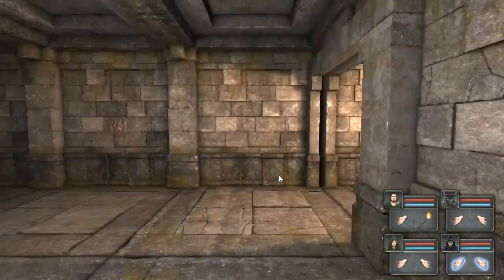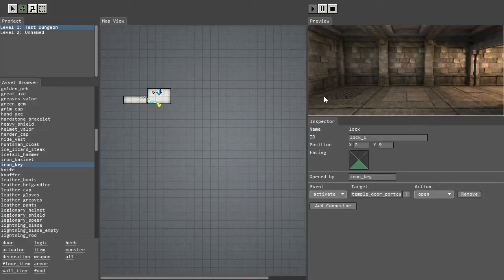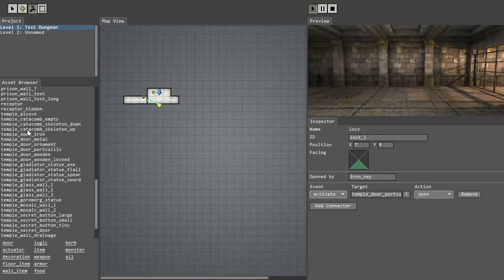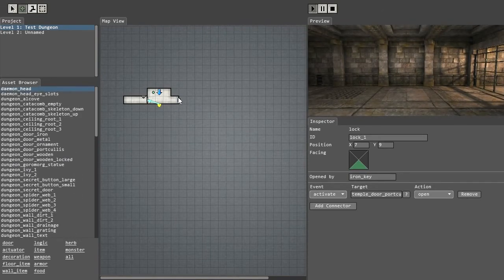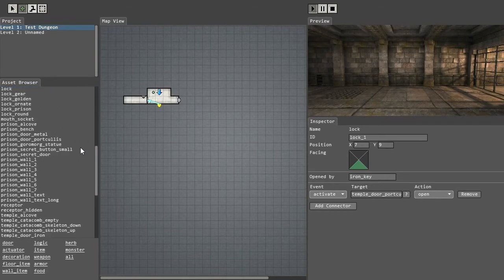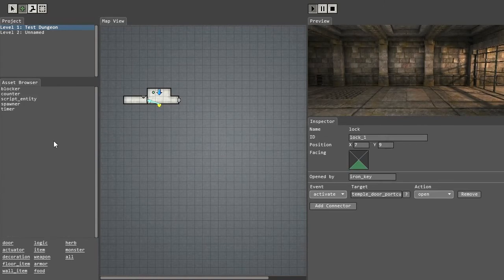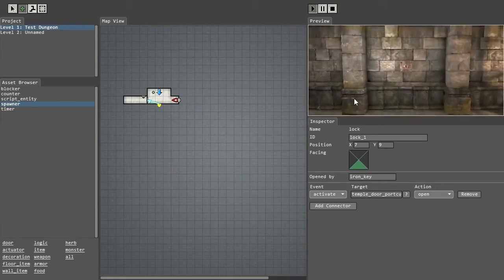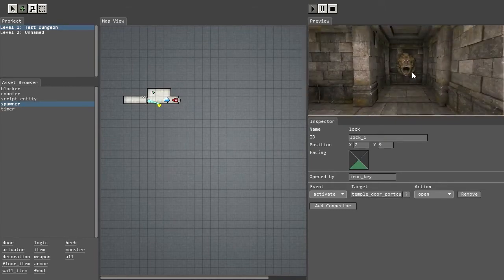The door is open. That's a simple piece of script, but of course if I want to get fancy, let's say I'm going to add a nasty trap for the player as well. I'm going to carve a little bit of new tunnel over here. And when the player opens the lock, I'm going to shoot a fireball at him. To get the fireball into the level, I'm going to use a spawner right here in front of this demon head.